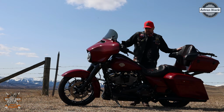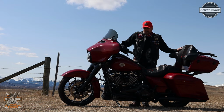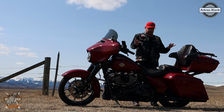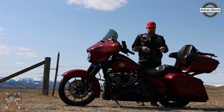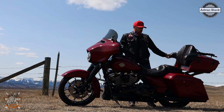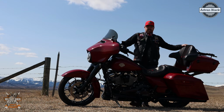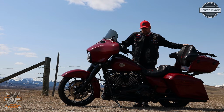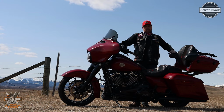So it says these backrest features the easy to install isolation mounts to reduce the contact between the pad and the Tourpack, which it does. Now, if you watched the beginning of the video, you would have seen me fitting this, and it does have the adjustable mounts, just like the stock seat does, underneath there, so you can adjust it and make sure you can fit it wherever you want it to be. It says that the backrest will fit the 14 and later touring models and Tri Glide models equipped with the King Tourpack. So there you go. That is the King Tourpack backrest.